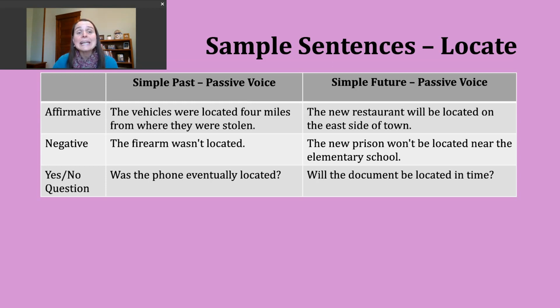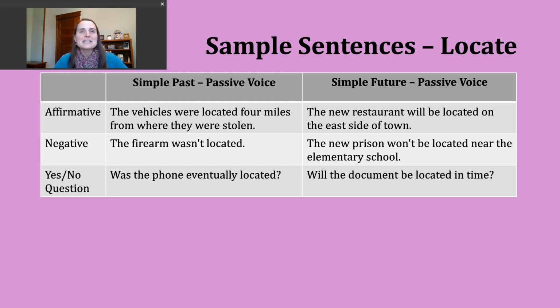Let's take a look at making a negative sentence in the simple past tense. Again, we always start with our object. We use the past form of be, then not, and then our participle. Here you might notice contractions wasn't or weren't used. I've used a contraction in my example sentence. The firearm wasn't located. Right? So we don't know who was looking for it. Firearm is another way to say gun as well, but we don't know who was responsible for discovering the place or the location of this particular item, but it was not discovered.